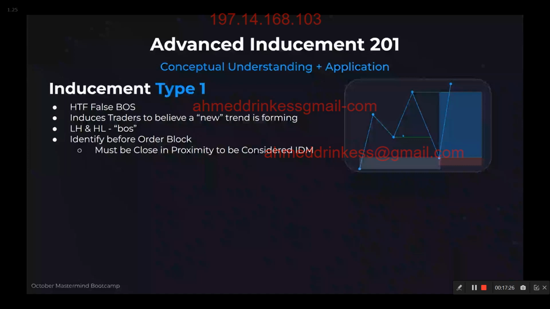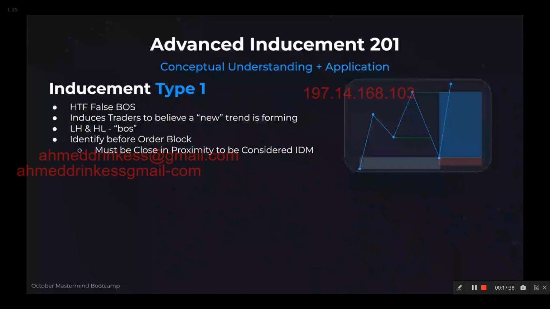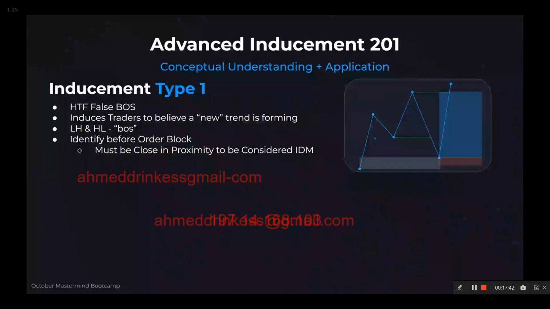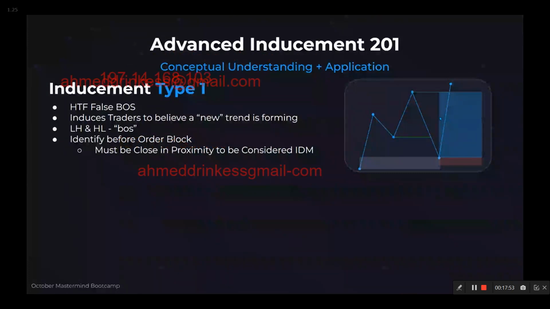So SMC, right? What does SMC do? Oh, here's an order block. I'll wait for a BOS, a confirmation to get in, and then I'll trade to run away. Oftentimes you've experienced that when you wait for a BOS in an order block, price can just run away without you. The reason why inducement is our trigger for entry and not a BOS is because inducement ensures that we're going to be rapidly raiding this liquidity. The order block is going to be the responsible catalyst that's going to reverse price in the opposite direction. And oftentimes, if you wait for a BOS, it's just going to run off without you. So inducement is your trigger.